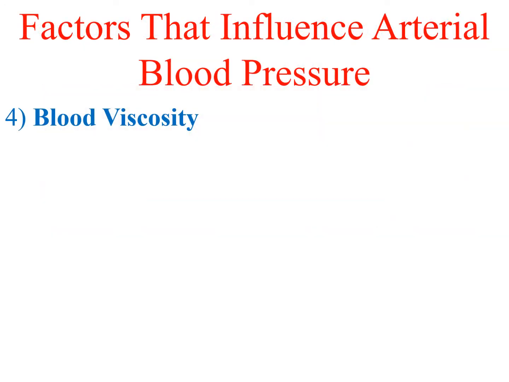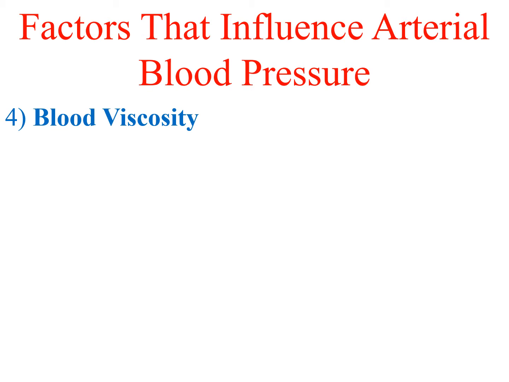And our last factor, we're going to talk about blood viscosity. Viscosity is a term that describes the thickness of a liquid. Can you think of any liquids that are viscous? Well, honey is viscous, right? It's thick. 10W40 oil that you might use in your lawnmower or your car has a thickness to it. You've all seen that before.